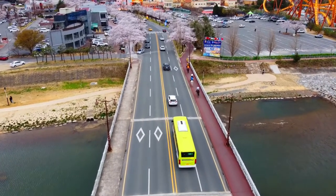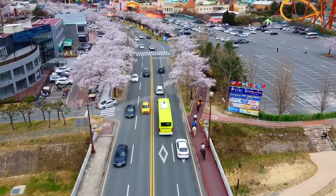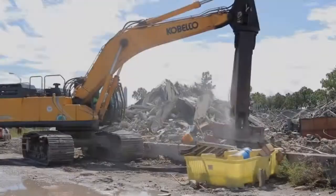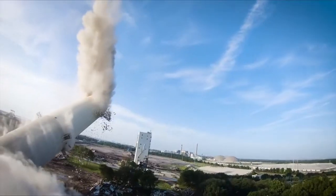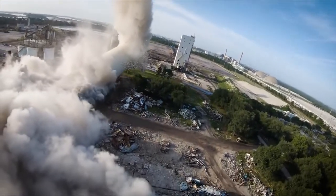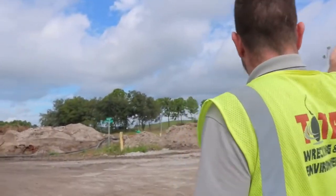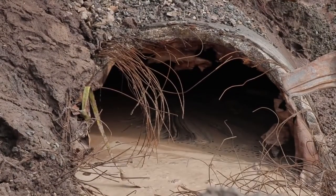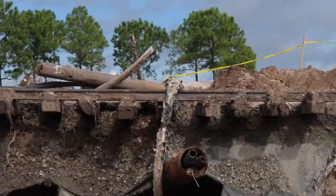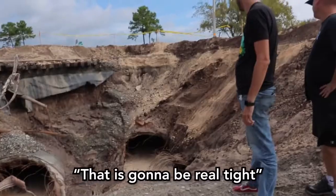To understand how it feels on the ground, let's look at a real-world project. We're at the remnants of a power park where we previously filmed an implosion. These were the circulating water lines — cooling tower pipes nine feet in diameter that carried water from the power block to the towers. They run under a road, so they need to be filled in. We need to know how much material to bring in to do that, so we're going to look inside the pipes.